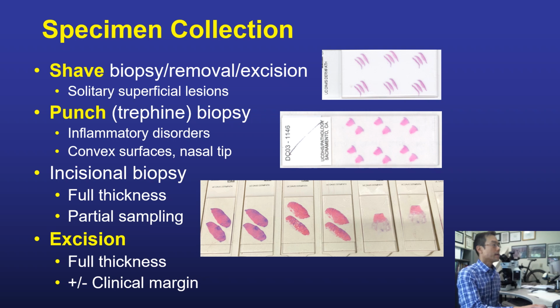Your welcome packet includes a dermpath grossing manual at the end. And in that, you'll see that the shave, punch, and excision specimens are the most common specimens submitted in dermpath. The shave and the punch biopsies are relatively small specimens that can usually fit in a single cassette on a single slide, whereas the excisions and occasional incisional biopsies are usually submitted in multiple blocks sectioned in breadloaf fashion.